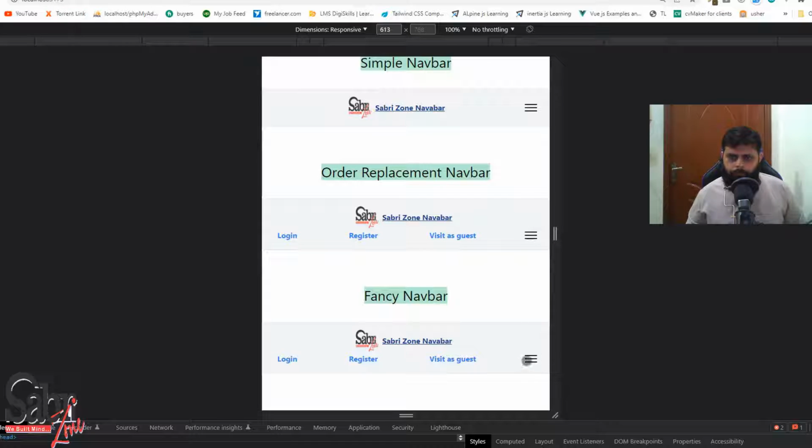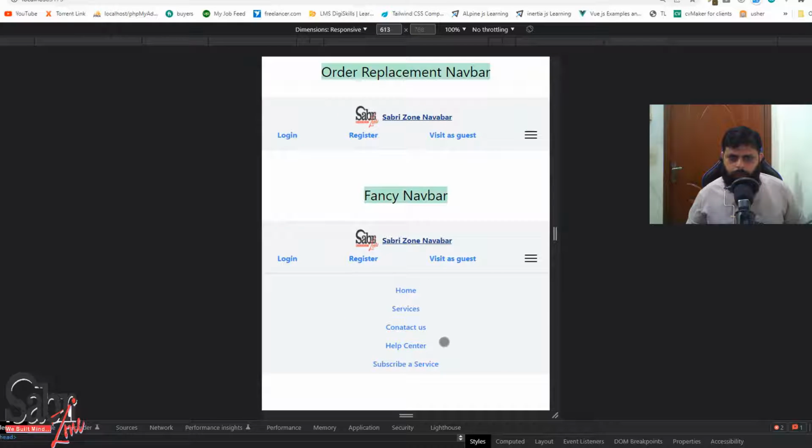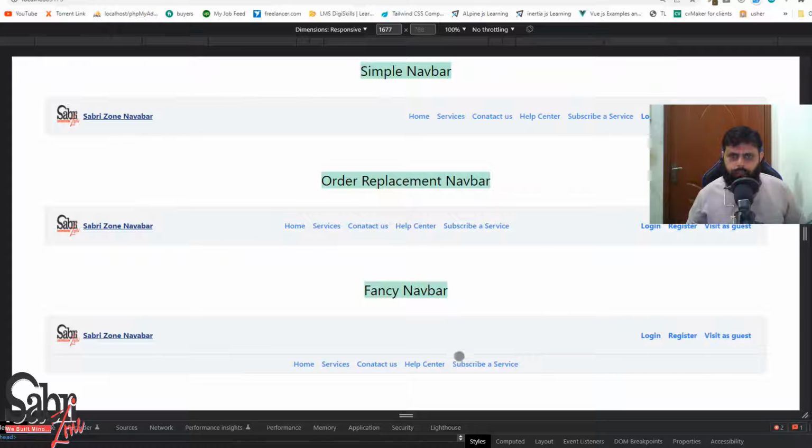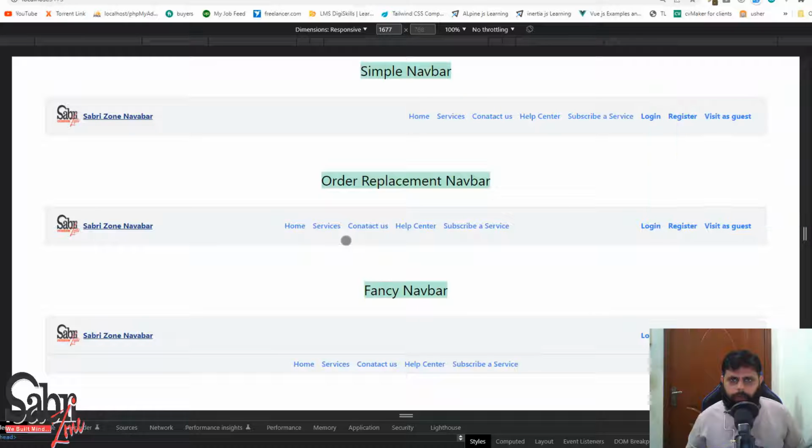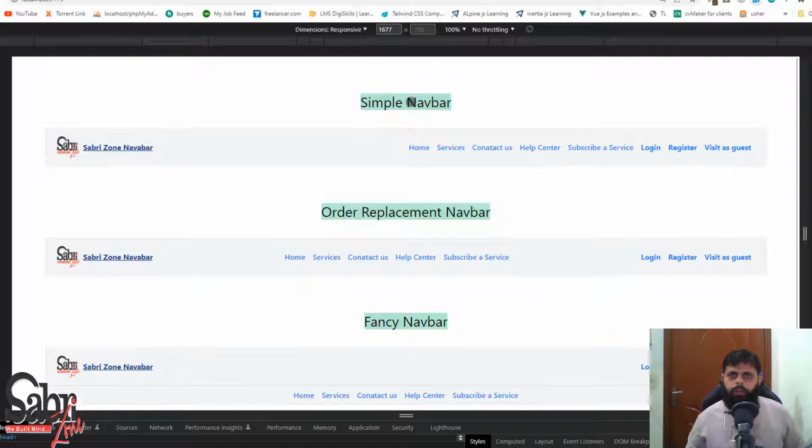When I click on this mobile button, you can see that our links are visible to us. But if we go to the computer view, you can see that these links are separately generated in a different navbar. Okay, without wasting any time, let's create a simple navbar. As Laravel gives Alpine.js and Tailwind out of the box, for this video I will create a simple Tailwind project to create a simple navbar.